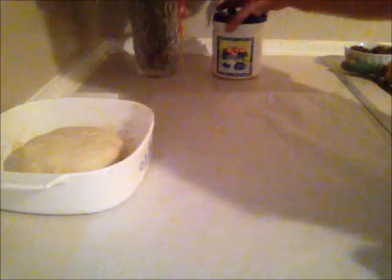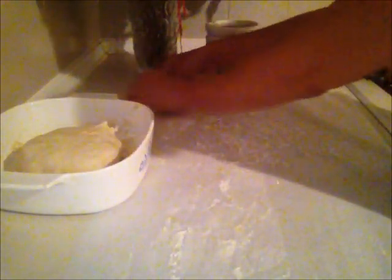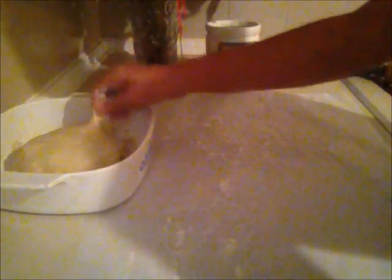Once our dough has sat for a bit, we're ready to roll it out. We're just going to flour. I like to work on wax paper. We're going to flour that a little bit. Make sure any surface you roll on is well floured. I'm going to secure the edges a bit with a little bit of dough.